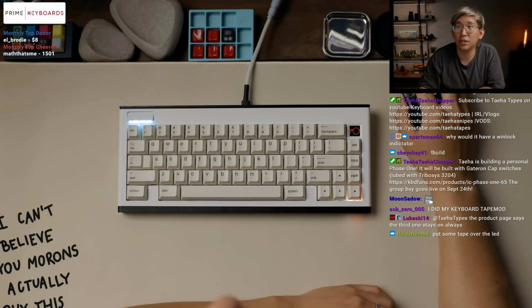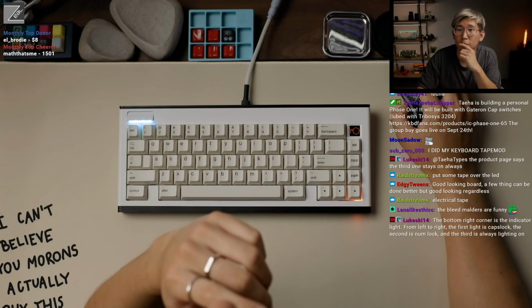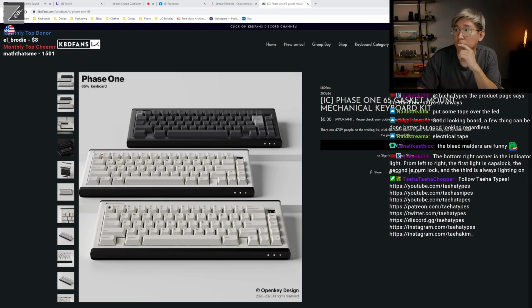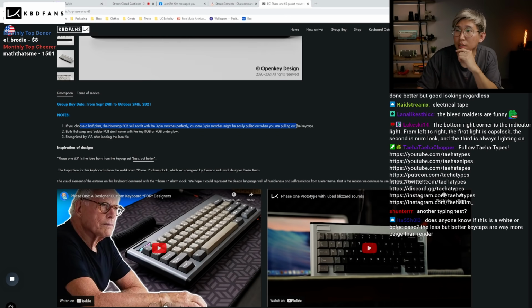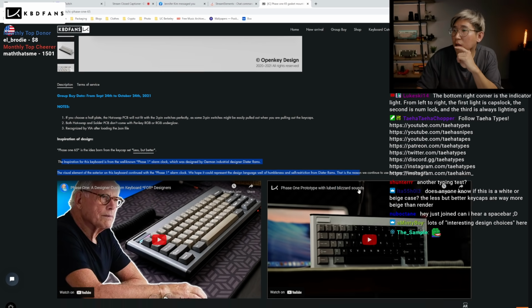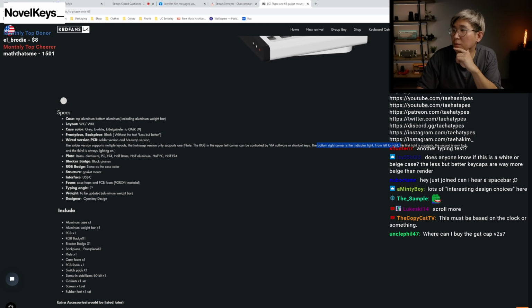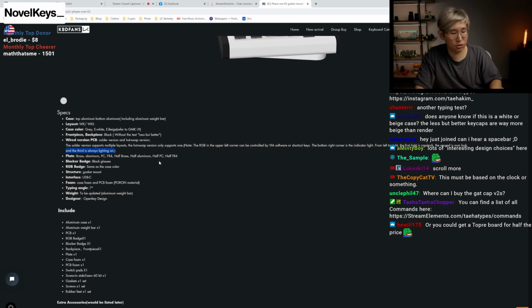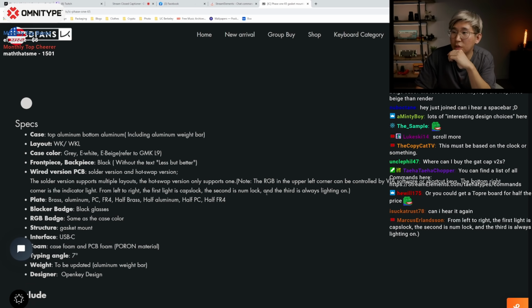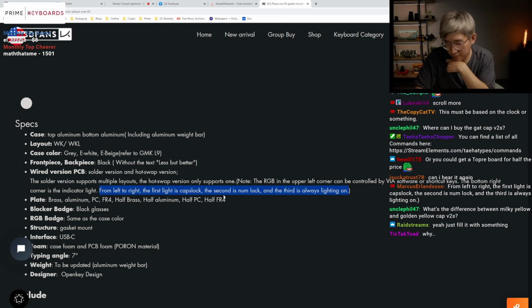The products page says the third one always stays on. Really? That's an interesting design choice. Where does it say that? If you choose a half plate. Okay. Oh, the bottom right is the indicator, like from left to right. First is caps, second is numlock. Oh, and the third is always lighting on. Interesting. Looks like the third one you cannot turn off. Okay, thank you whoever caught that. Yeah, if it really bugs you, you can tape it.